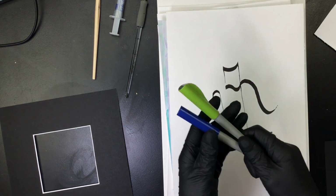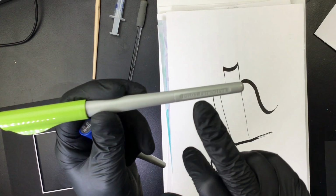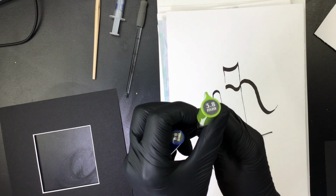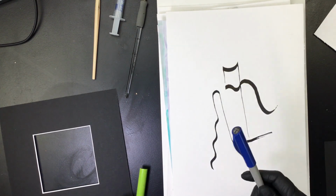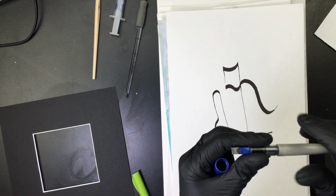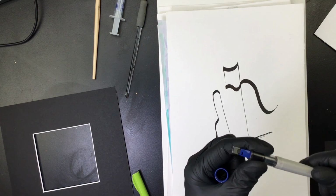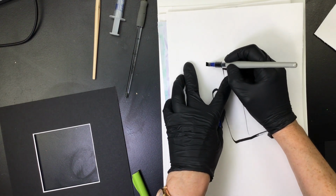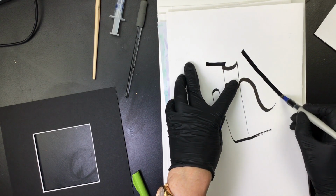So, parallel pens. This is what it looks like. And here you can see it says Pilot Parallel Pen. And on the top you can see how broad it is. This is a 3.8 millimeter, this is a 6 millimeter. So what the pen actually does is it just uses these ink cartridges. See? Normal ink cartridge, the long ones. And it will give you a really, really nice broad line. And this is really, really nice to use.